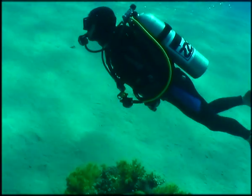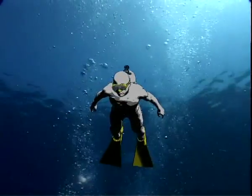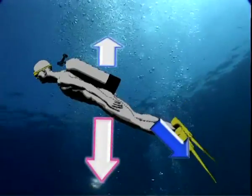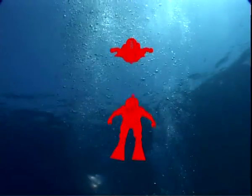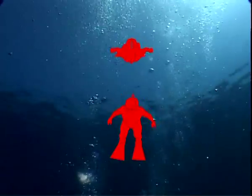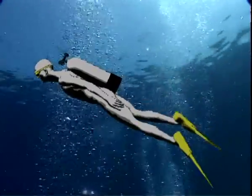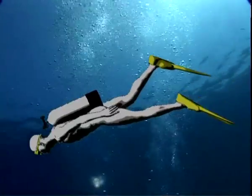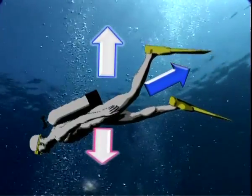Instead, if a diver has a negative buoyancy condition, they must assume a position of positive trim so that they obtain neutral buoyancy by finning. However, this is tiring for the diver, as the force of the fin strokes is used partly for propulsion and partly to oppose the excessive weight. And lastly, the surface area on which the hydrodynamic resistance acts is greater. In short, you have to fin very hard to make any headway at all. Positive buoyancy is not an optimal condition for a diver either. With negative trim, the effects are the same.